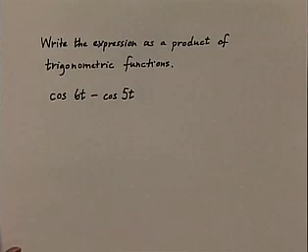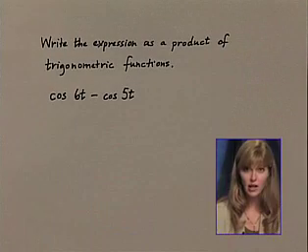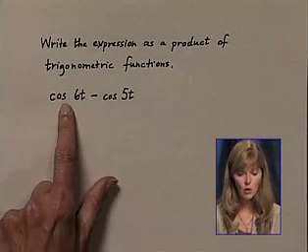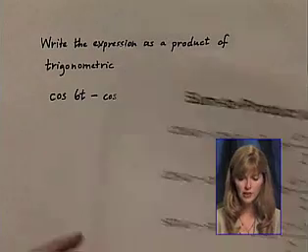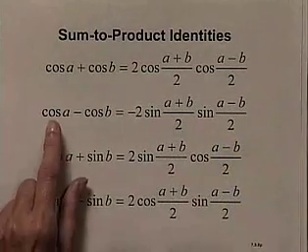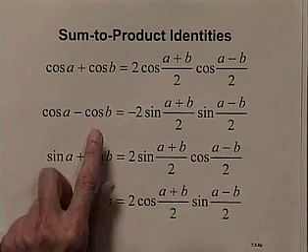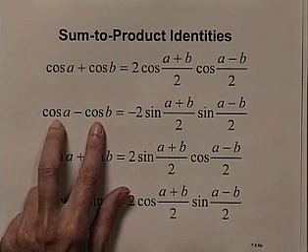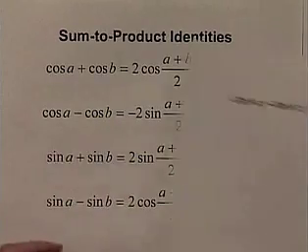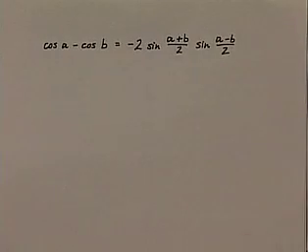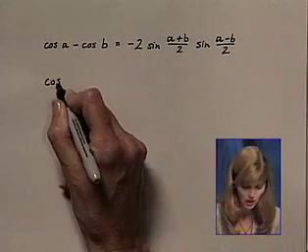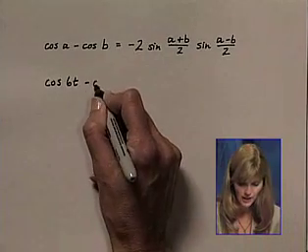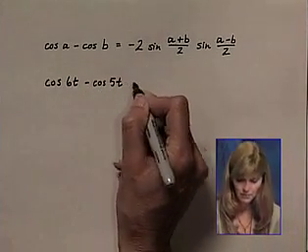And let's look at another example in the same manner. Here we want to write the following expression as a product of trigonometric functions. Now notice that what we have given is actually a difference of two cosine functions. Let's look back at our identities, and we want to pick out the identity that's pertinent to the problem. Here we notice the second identity has the format as was needed. So again, I have it rewritten for us, and what we're going to do is use this identity in order to evaluate the cosine of 6t minus the cosine of 5t.